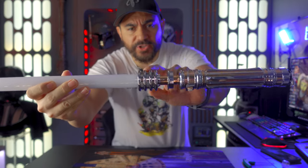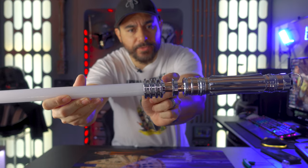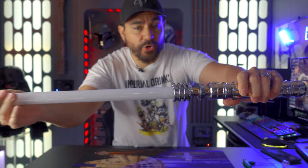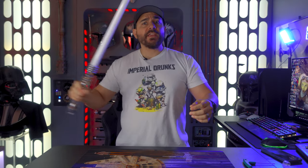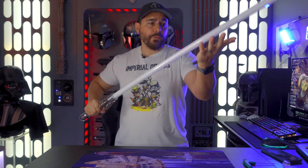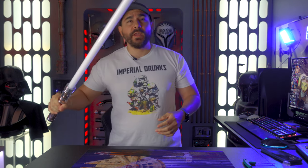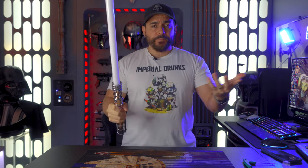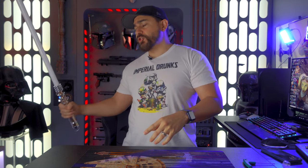To install the blade, there are several screws at the very front of the emitter where it plugs in. There's not a lot of depth on this emitter, so the blade doesn't go in very far. It doesn't give you a wiggle when you're shaking the lightsaber, but when you smack it you do get a little bit of wobble — which is kind of normal when you hit a blade.